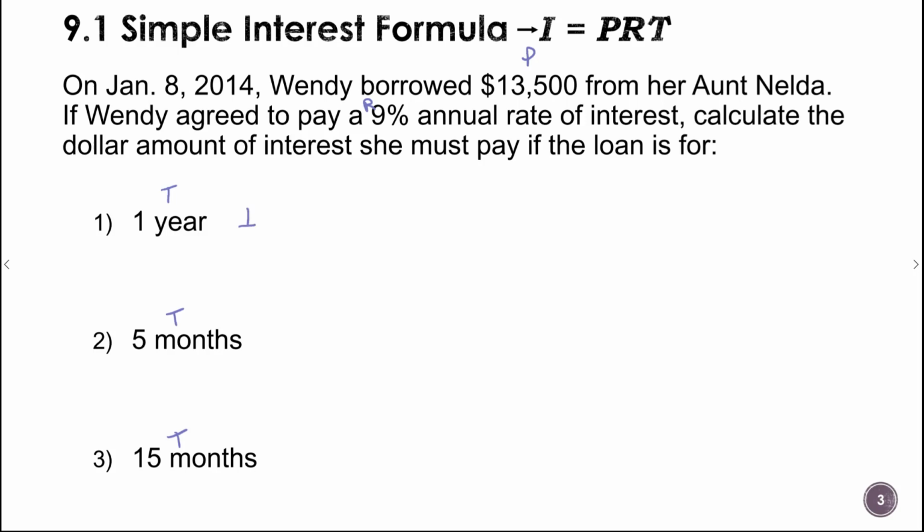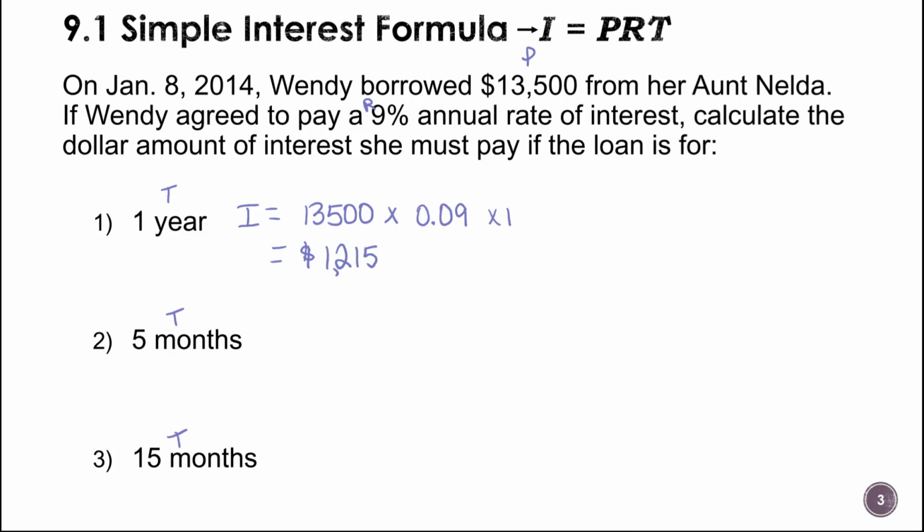So I'm going to write this out. I equals P, $13,500, times R, the rate of interest, which would be 0.09 as a decimal. Remember, we're going to change that to a decimal for calculation purposes. Make sure you have your calculator set on 9 decimal places so that you have a floating decimal. And we're just going to multiply times 1 because it is 1 year. So key it into your calculator and you find that the interest amount is $1,215. That just came out as an exact number.